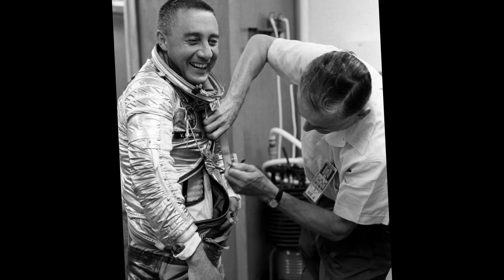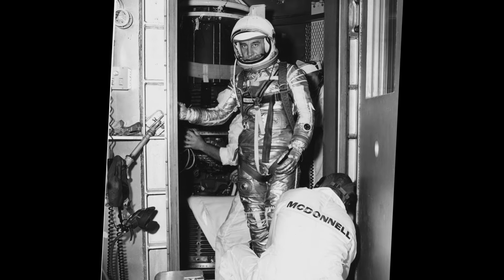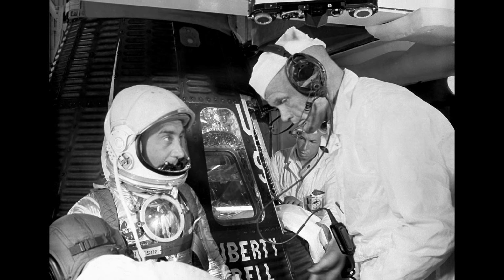The Liberty Bell 7 mission, with astronaut Gus Grissom at the helm, was the second manned Mercury mission by NASA. Launched on July 21, 1961, it aimed to build on the success of Alan Shepard's flight and take another leap for America in the space race. The mission goals were to test the spacecraft's capabilities, ensure the astronauts' safety, and gauge how well someone could handle spaceflight conditions.